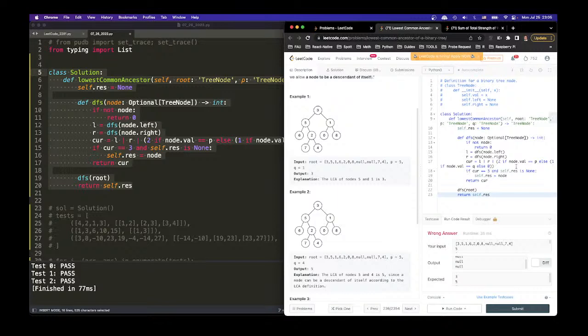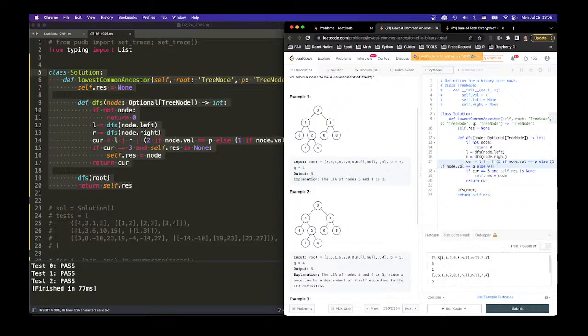Why? If it's equal to P, I will or 2, which is 1, 0. Or else if it's not equal to P, we'll say if it's equal to Q, then that's 0, 1. Or else, which doesn't equal either, will be 0.